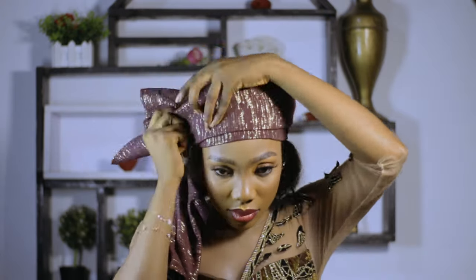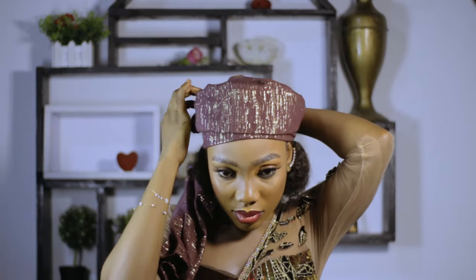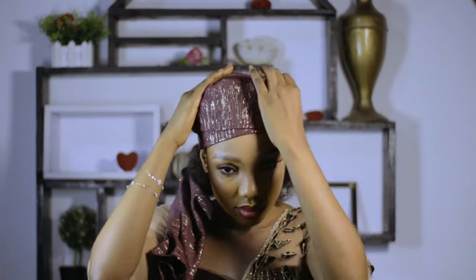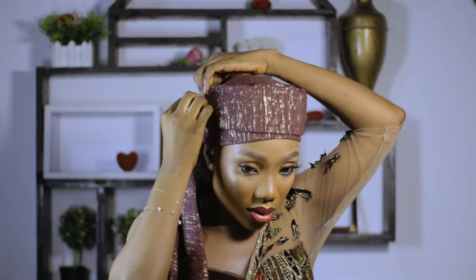After folding it, I turned it to the other side of my head, tucked it in the pleat that I already made, then secured it with my pin. I repeated the same process on the other hand that I had. I folded it, tucked it in, then secured it with the pin.